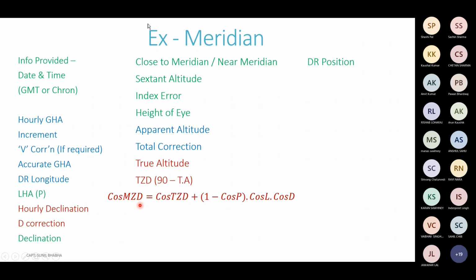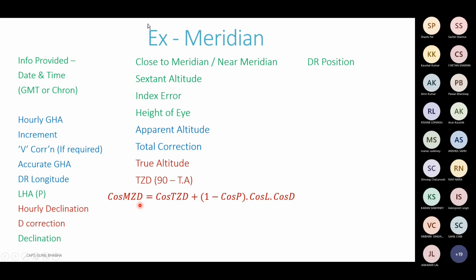Now it was very important in the olden days to get a meridian passage sight, because our passage calculation, which is also known as day's work, was based on the noon position, the meridian passage position. We used to calculate the distance traveled, distance made good, engine speed, the distance remaining, the fuel. A noon report was prepared every noon, giving a full summary of the passage for the last one day, and it was sent to all the concerned parties, the owners, the managers, the charterers, all these parties.